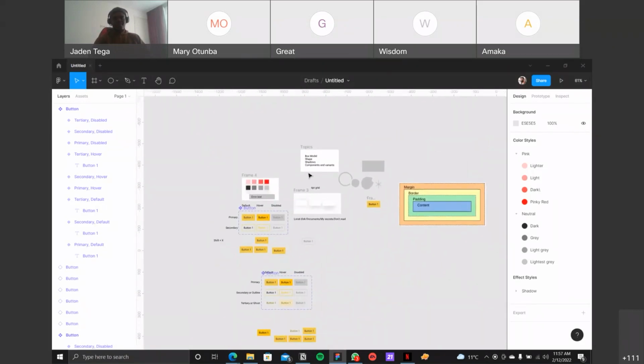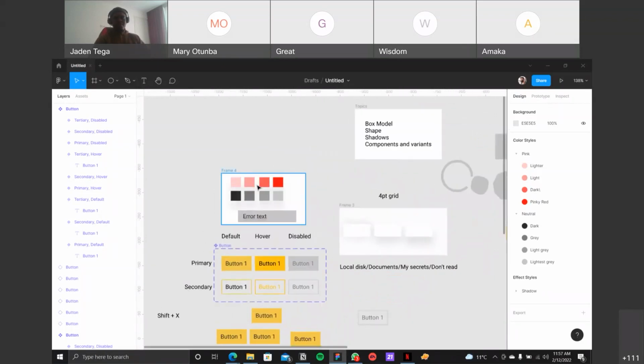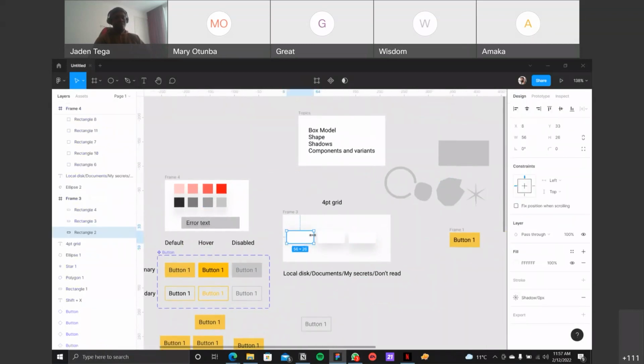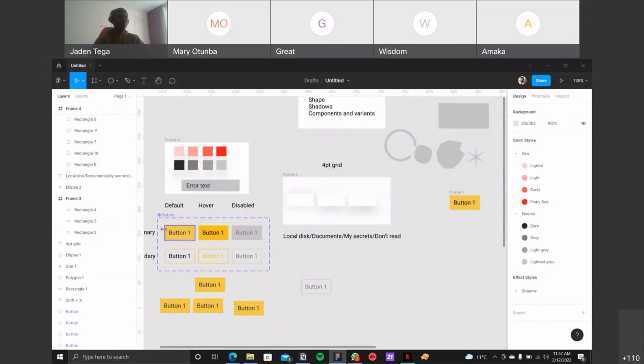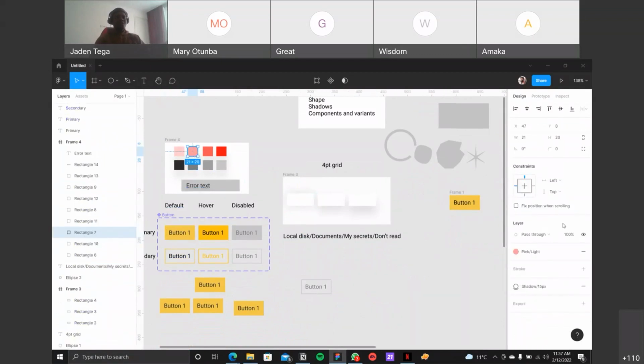But yeah, it's pretty much the same thing. So I started with the naming conventions. Or no, I started with shapes. Then I started with naming conventions. You remember? Shadow / 0px. And we're still using that for this. So when we created components, we kept the same naming convention, primary / default, which makes sense. And when we went to the colors, we used the same thing, pink / light.